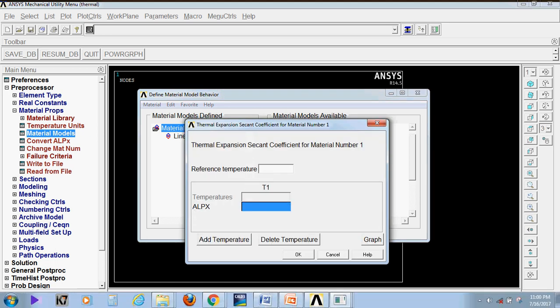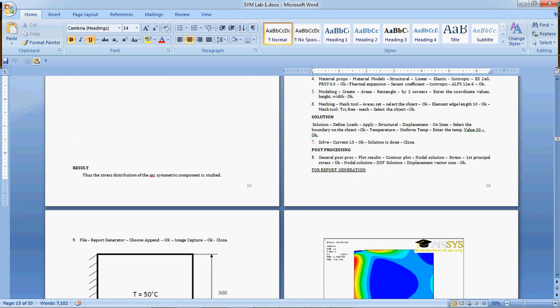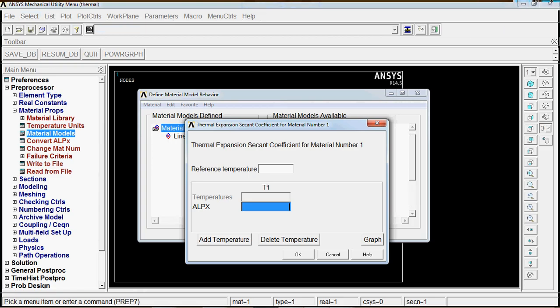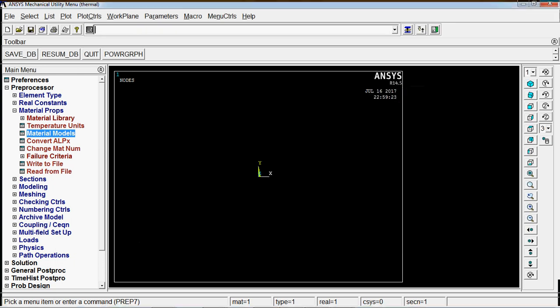Isotropic, here we have a value called secant coefficient. It is 12 e power minus 6 is the thermal secant coefficient number. It will vary depending upon the material. And then OK. Next one, close.